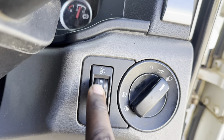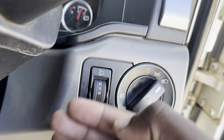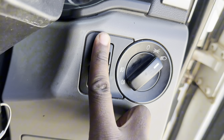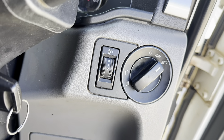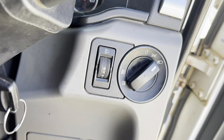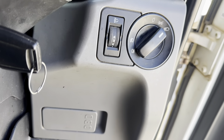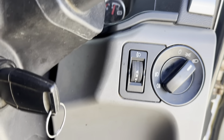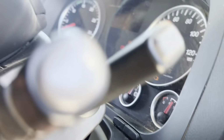Okay? If you do this, it's gonna be too close to your truck. But if you do this, it's gonna be far away, it's gonna give you a light from the distance, yeah? From the distance.